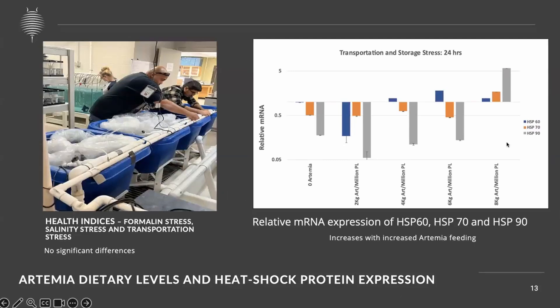The results are very clear. Tanks that received higher amounts of RTME as a co-feed showed higher stress resistance and elevated levels of heat shock proteins. The relative expression was higher in tanks receiving greater RTME inclusion. This was tested at 24 hours, where higher RTME-effect tanks showed elevated levels of three genes — HSP60, HSP70, and HSP90 — indicative of stress resistance.